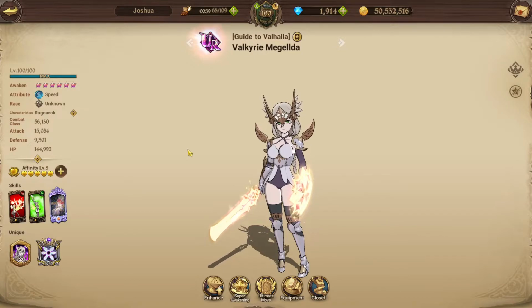Today I'm going to teach you how to build Megellda. Megellda is a very old character, nearly a year old now, but she is still probably one of the key characters you need to make Bird as easy as humanly possible.